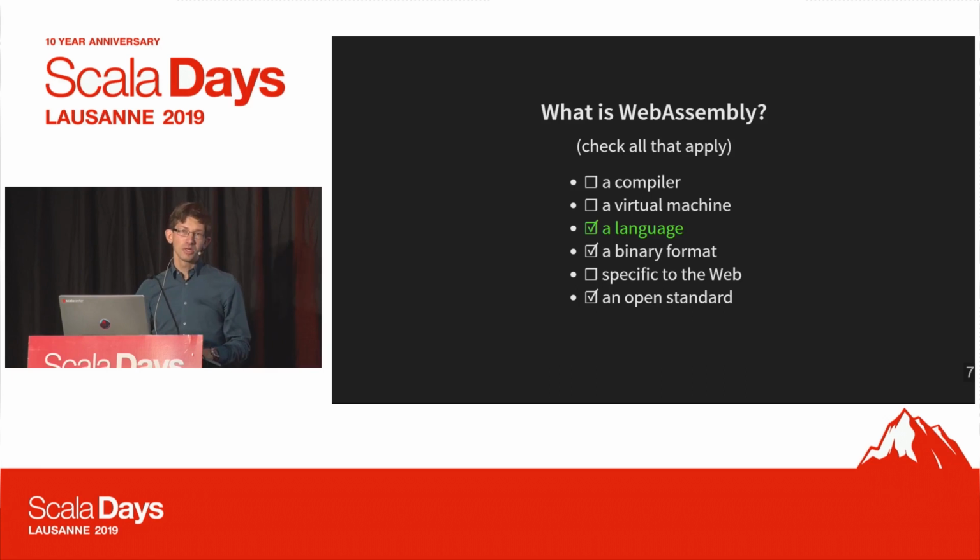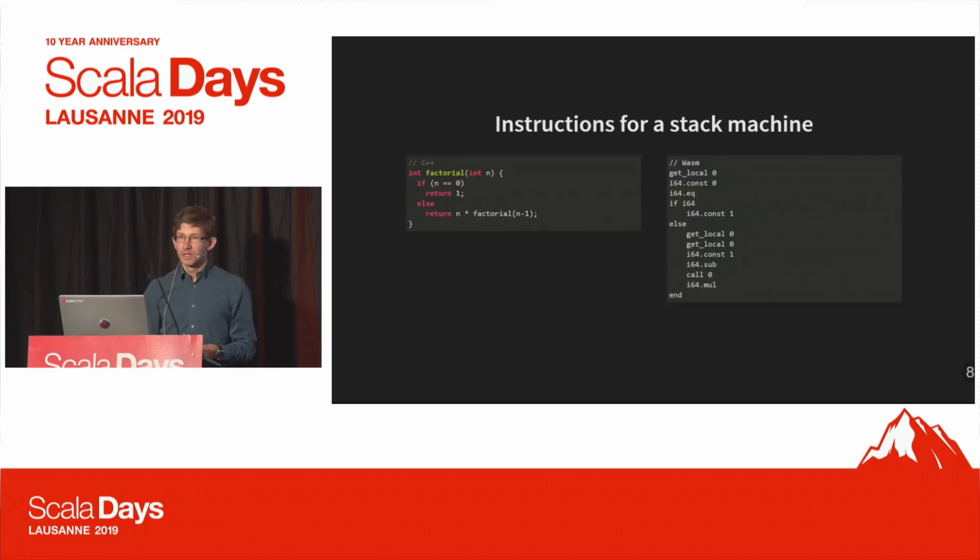So it might not be a language that you might want to write by hand, at least not for more than 10 or 20 lines of code. So in practice, it's typically a language that is the result of compiling from another language. So this is a bit what WebAssembly can look like.